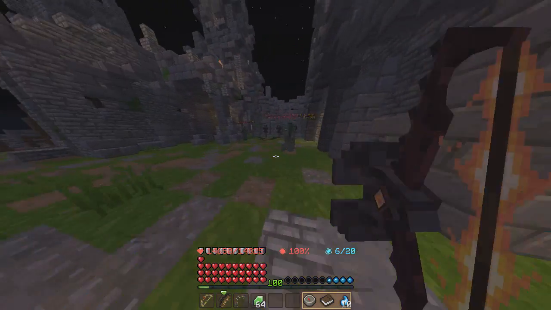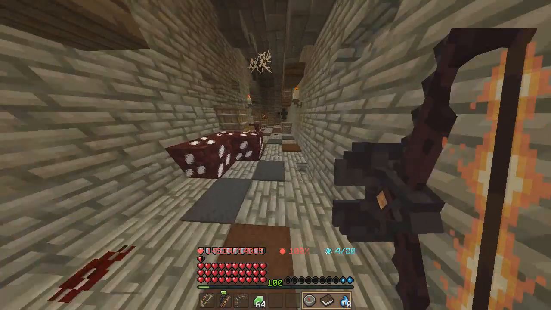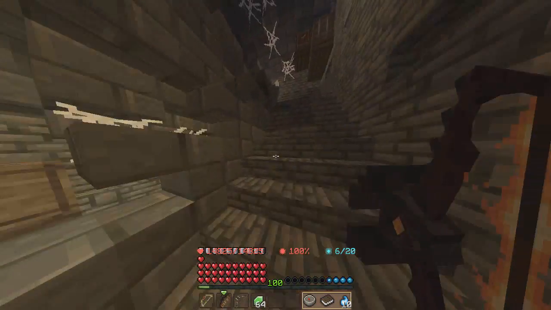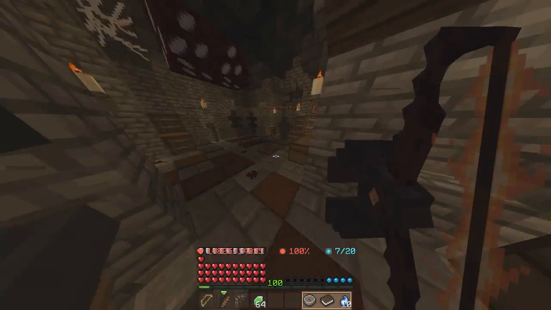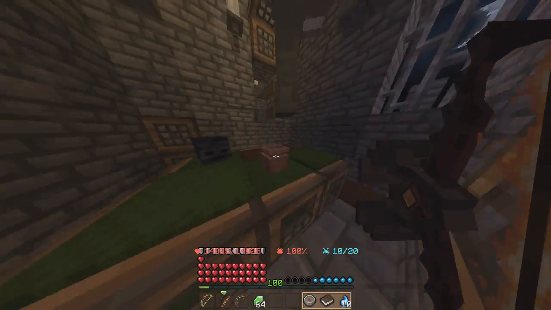So we're going to run into here, and we're going to take a right. We're going to go inside of this big stronghold keep type thing. We're going to go right immediately, and then we're going to go left right here, and then we're going to go right and head up these stairs. We're going to go back here and go to the right again. We're going to skip past this. There's all that area with the meat.